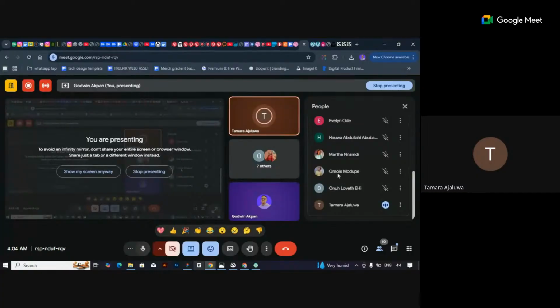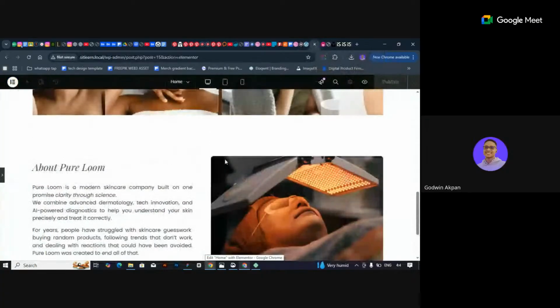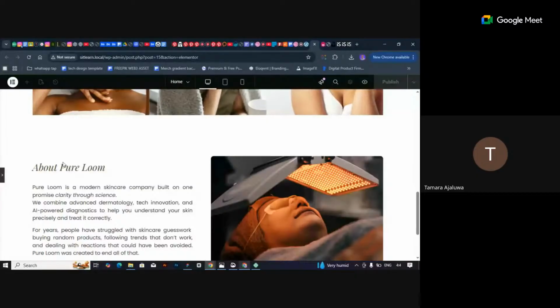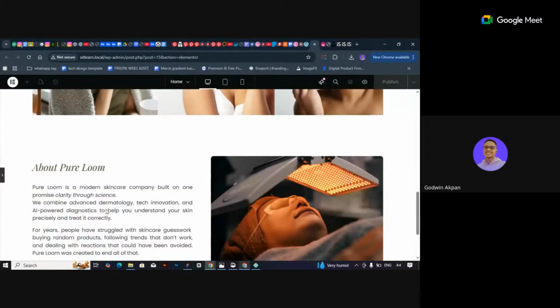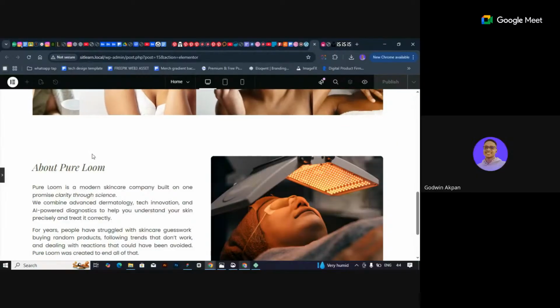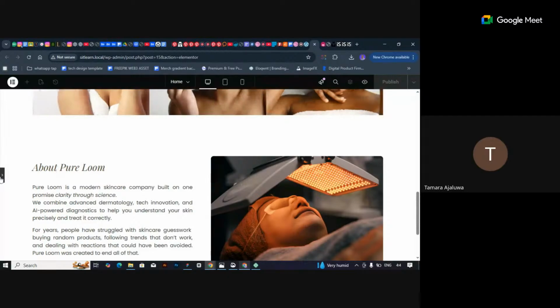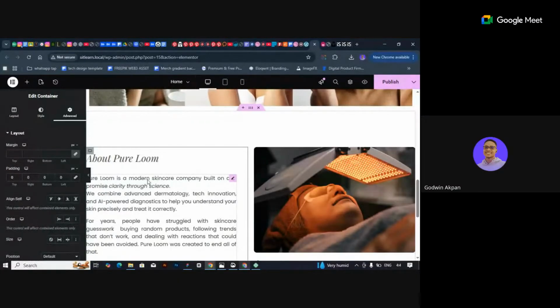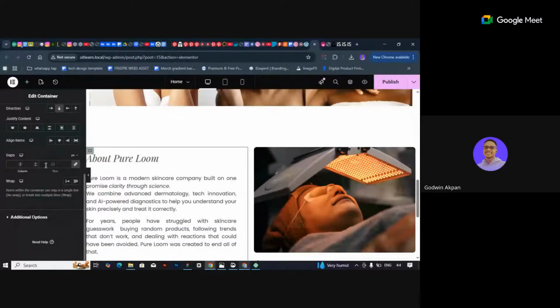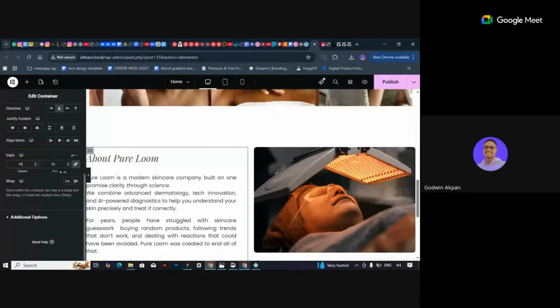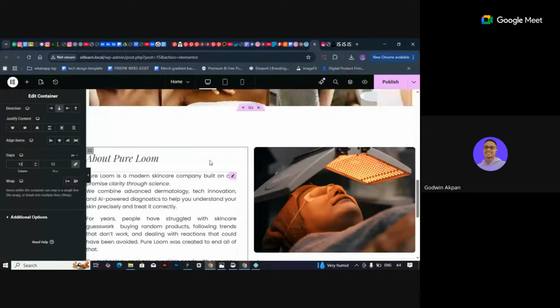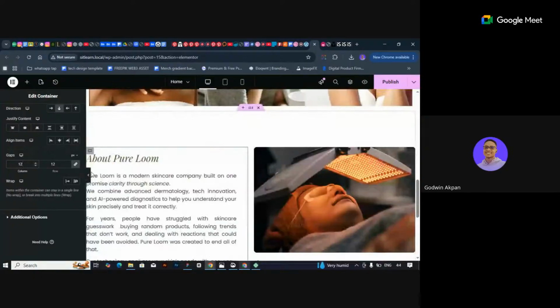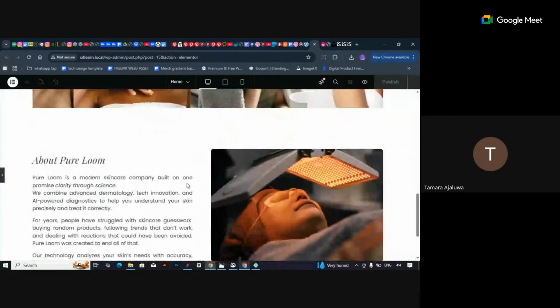In the about section, sir, that container that has what Pureloom is about, is there a div in it? In this about Pureloom, is there a div holding the text? No, they have the same structure, so they don't need a different one. What you can do to differentiate them, to give them spacing, is in this container holding two of them, come to layout and give it some gap. You can give it a gap of 20 or reduce it, however you want, just to space them. They have the same structure, so there's no need to give a different layout. Okay. Thank you, sir.